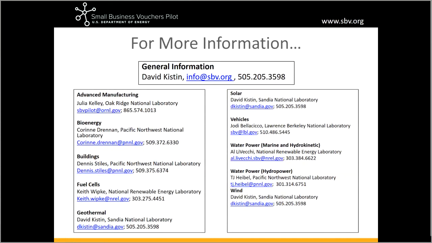How do we determine the value of the work performed by the lab? That's frankly a challenge. It's difficult for somebody who's not part of a national laboratory to be able to accurately estimate. It's not required that estimate be created until we get to the semifinalists, where we then, with the laboratory, write the statement of work, and that would include a budget.